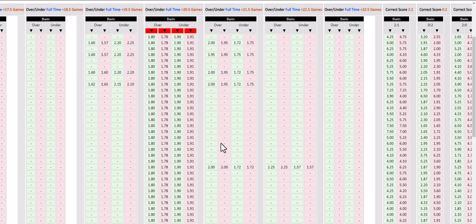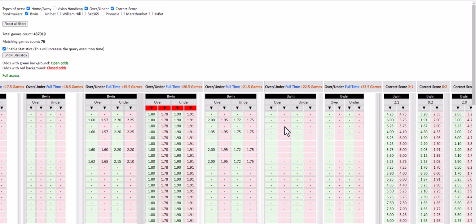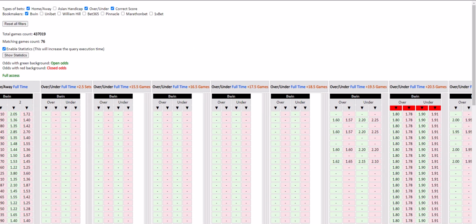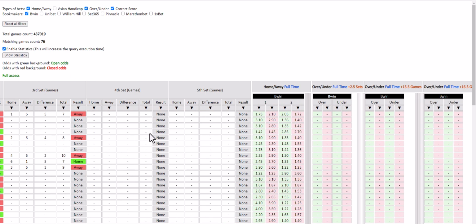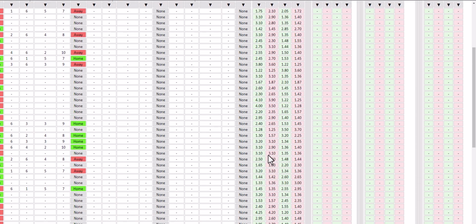The remaining totals are skipped in order to exclude as few games as possible. Now we apply home-away odds. Let's select any odds that is most common in the result.